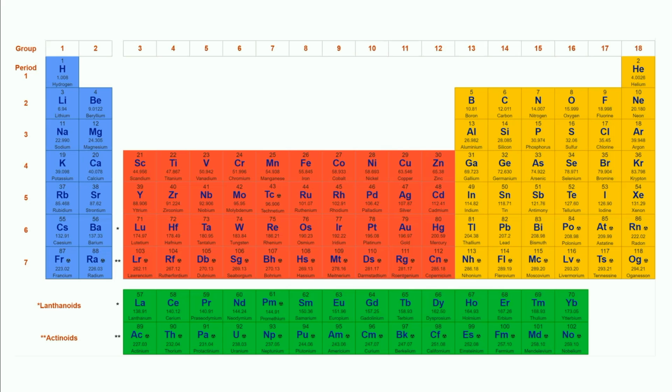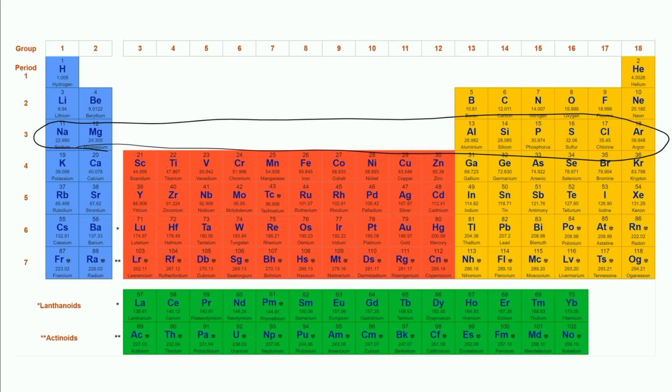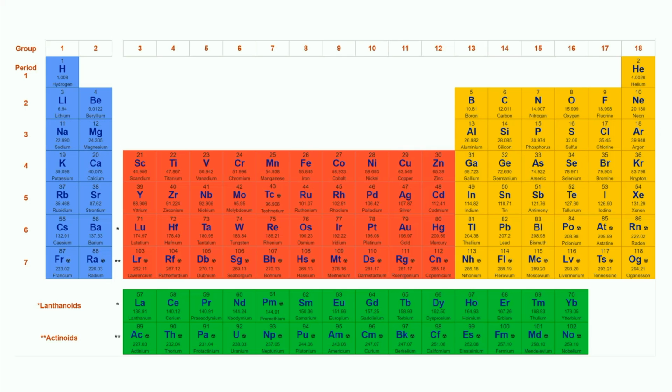Now, a horizontal row, well, that's a period. So down the side of the table, on this table it's listed the period number. It often isn't actually listed. The group number should usually be listed, but the period number often isn't. But we can see in the first row, the first period, we have hydrogen and helium, whereas sodium, magnesium, aluminium, silicon, phosphorus, etc. are all in period 3, the third row of the periodic table. Okay, so we have a vertical column as a group and a horizontal row is a period.